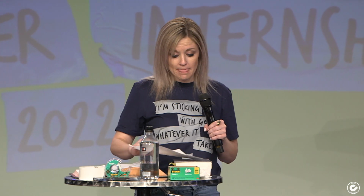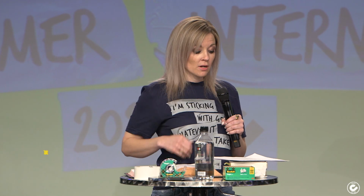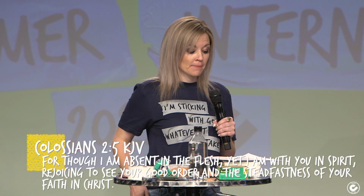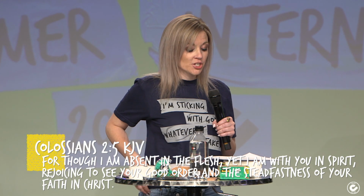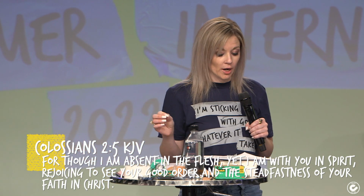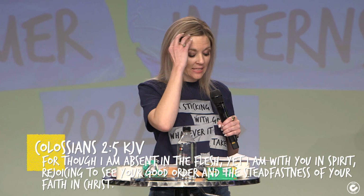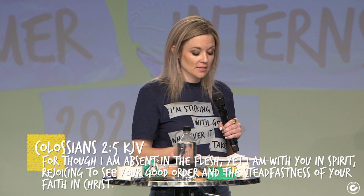Three things. What does discipline look like? Number one, doing the right thing when no one is looking. Just write these verses down. Colossians 2:5 says this, for though I am absent in the flesh, yet I am with you in spirit, rejoicing to see your good order. Order. God is a God of order. And the steadfastness of your faith in Christ.